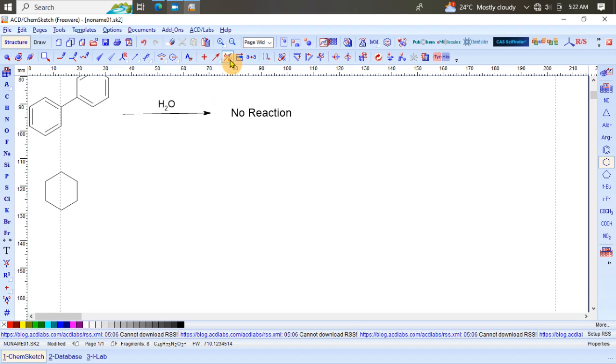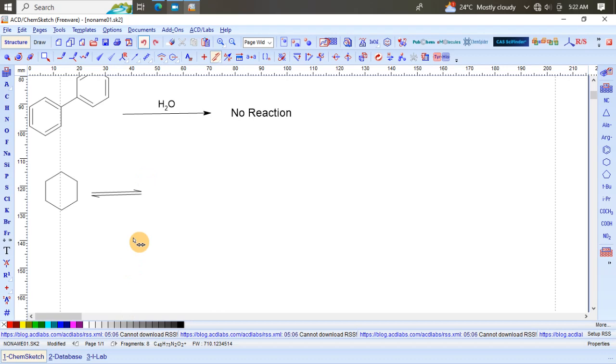Then if you want to show an equilibrium reaction, you just select any of the equilibrium reaction arrows, then you can extend them here. Yeah, this is the equilibrium reaction arrow.